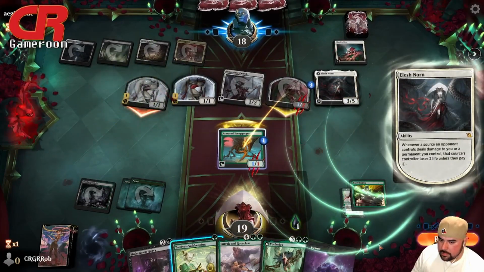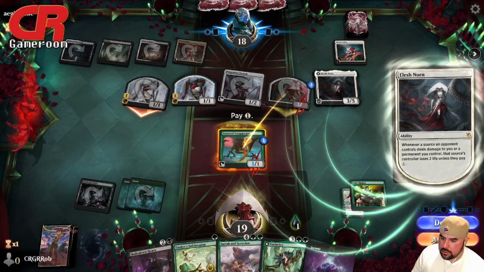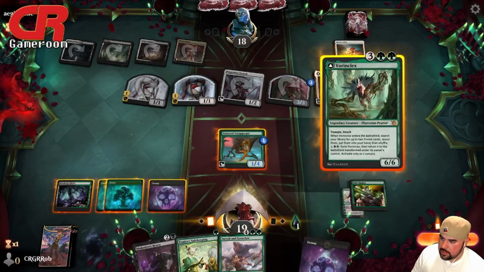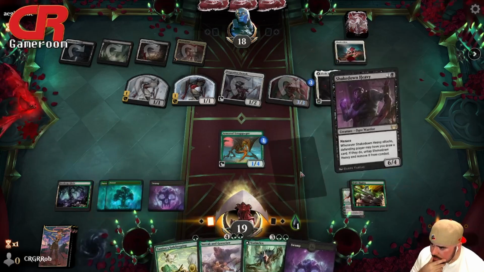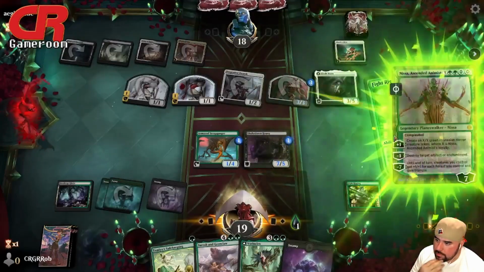Whenever you source, the forces you just have to pay 2. Resolve. I can't pay 2. Oh wait, I can pay 1. I'll pay the 1. All right. Don't want to get the Klex. Let's do this because that way I'll hold up a green mana. Shakedown Heavy.